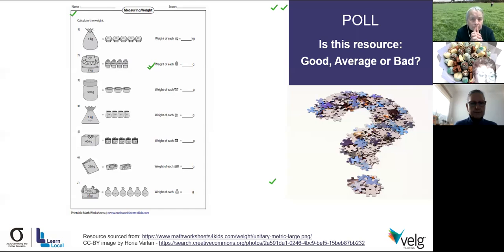Okay. Now we had someone say bad. It should say instructional design; I think I stuffed my file up. So the person who voted that way, want to quickly talk about that? I don't know what to do. It hasn't got a heading, it says calculate the weight. I don't understand it. Looking at this, it's not something that you could use. And your point about needing it to be in another format is... I need more information, yes.